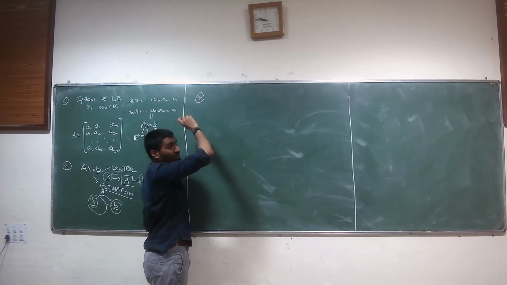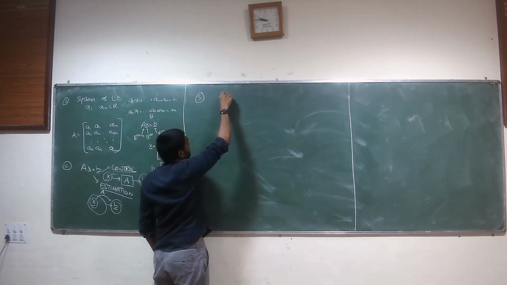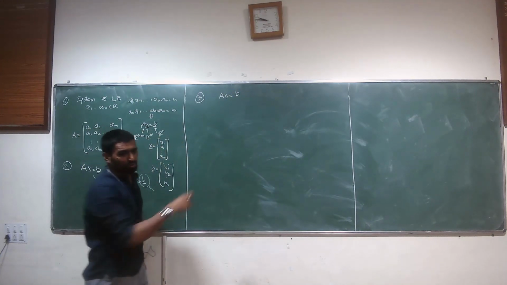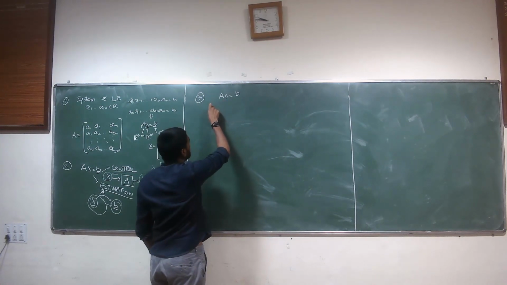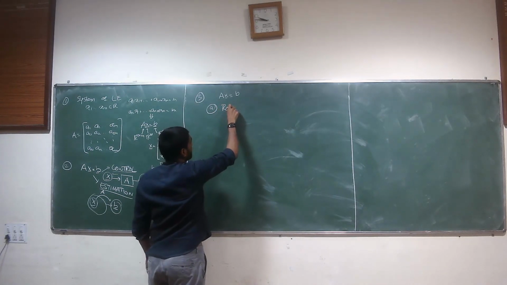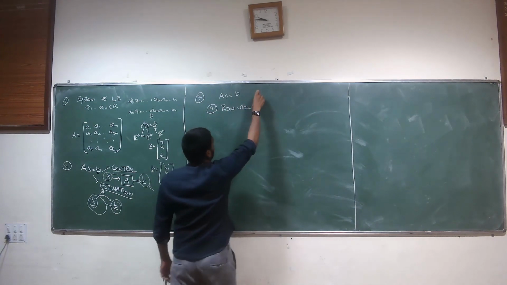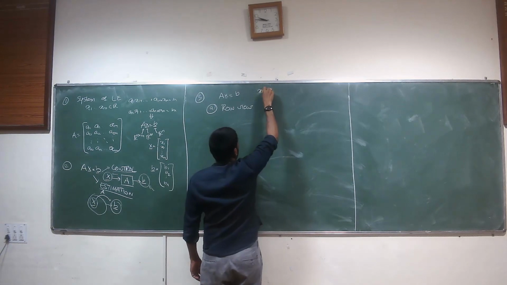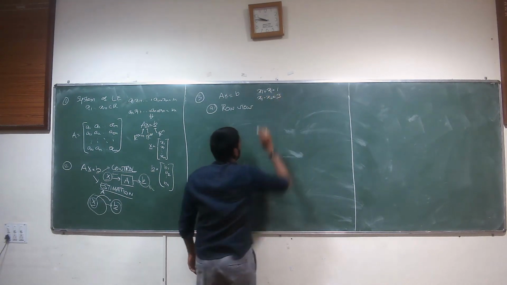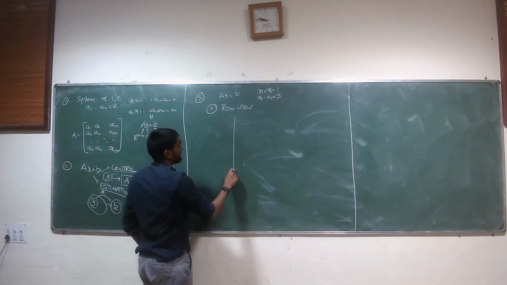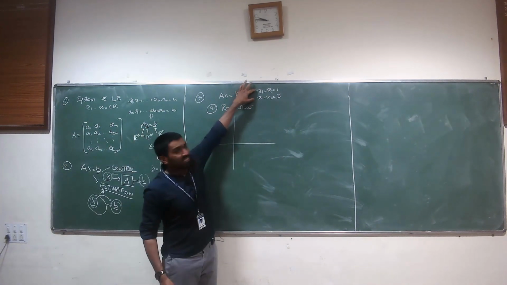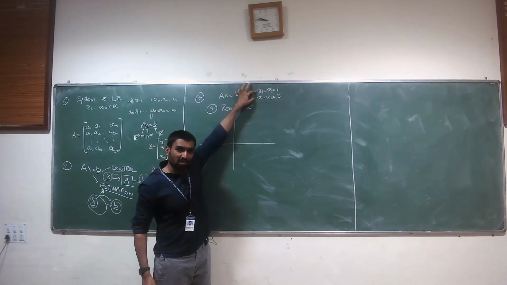And then, okay, what did we specifically talk about? We talked about two interpretations of these, right? What is the first interpretation, or the one that we know from our high school? Review. Okay, and then let's take the same example that we did last time. Maybe another example. What would be the row view for this? How did we think of these equations when we were solving these in high school?